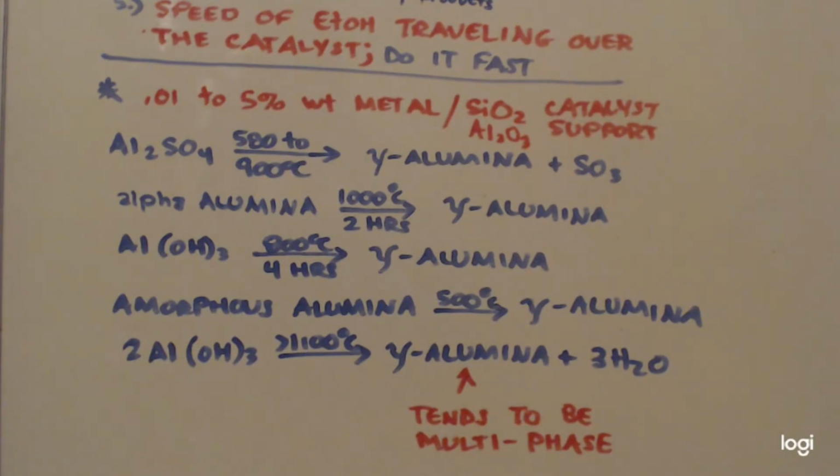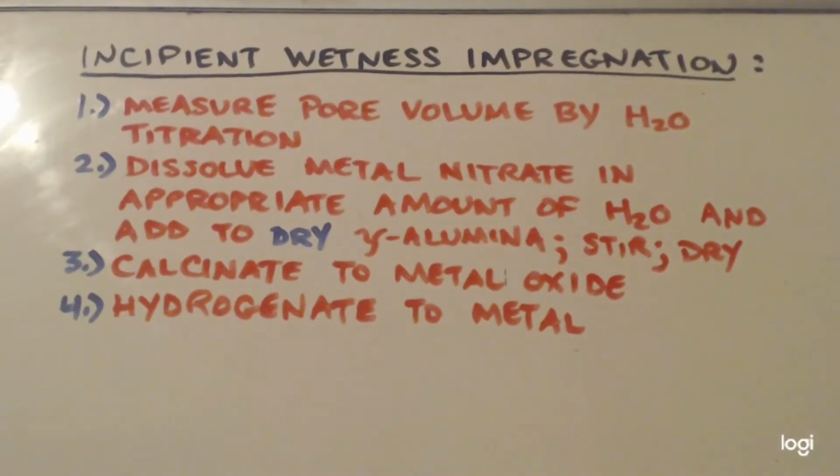Now, how do you get the metal onto the structure, onto the gamma alumina? Well, let's see. You do an incipient wetness impregnation. Okay, first you measure the pore volume by H2O titration.